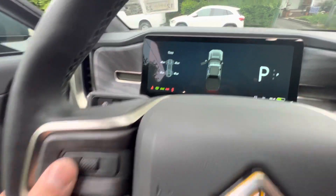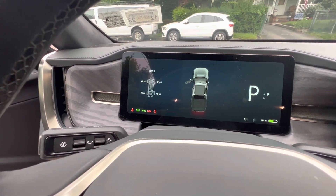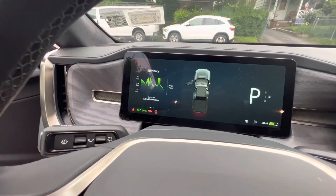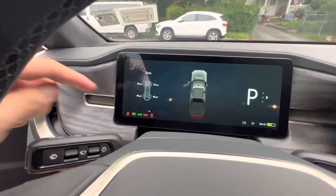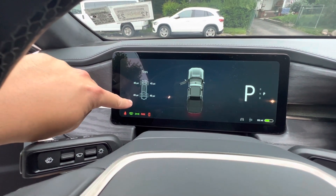Starting with the left scroll wheel right over here — you can see on the left side of the driver's display you can customize what you see. If you hold down on the buttons you can see an energy graph, scroll through and see your maps, scroll through again and see your TPMS. If that's blank, just drive it around for a couple minutes and it will show you the tire pressures.